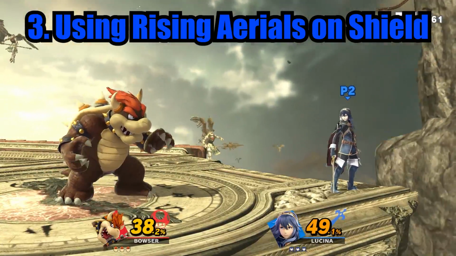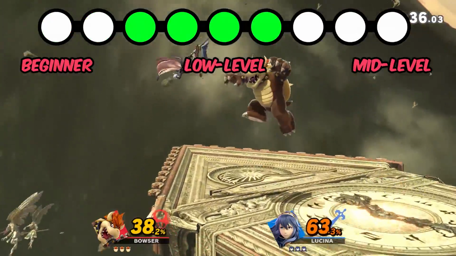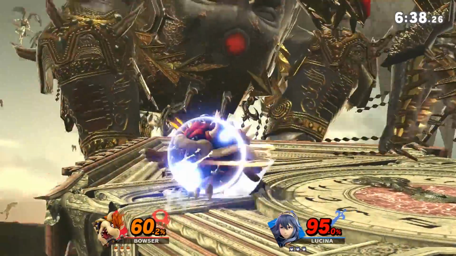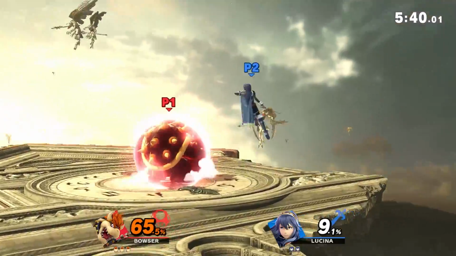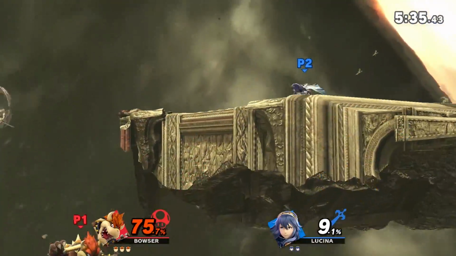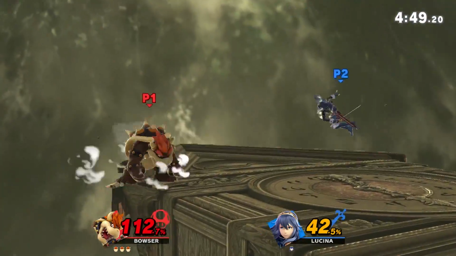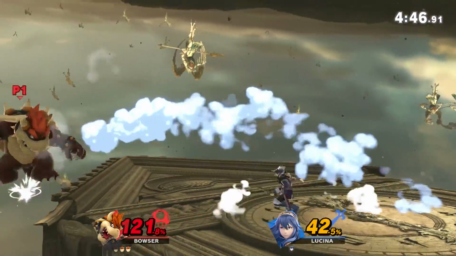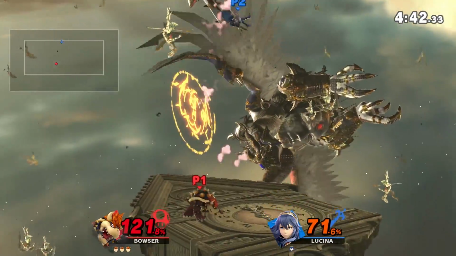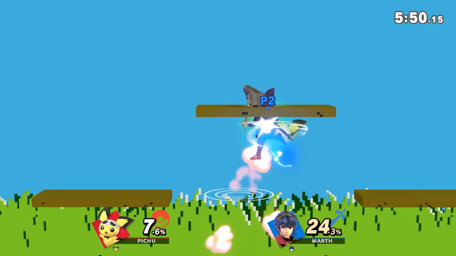Marth and Lucina have some great aerials and can be very safe on shield. But a beginner player might just look at that and spam the aerials thinking they can't be punished. The thing is, safe on shield is dependent on how you use the move. So doing a rising aerial with Marth and Lucina is not a great option, outside of doing something like a jump read. You want to land on their shield with an aerial, that's how the move is safe. So if you see your opponent doing rising aerials, you can often shield and punish those with the fast out of shield option. They also just love jumping a lot in general, so try and call out their jumps.